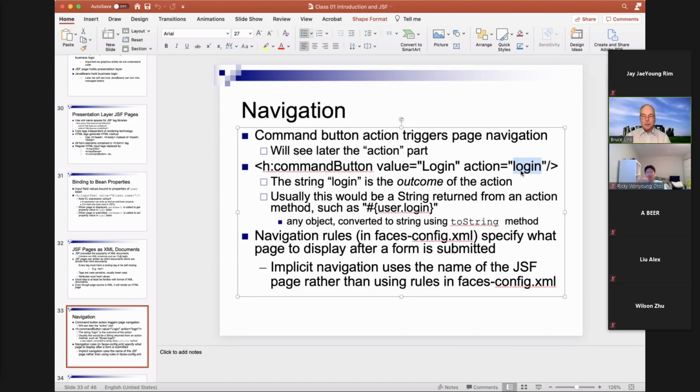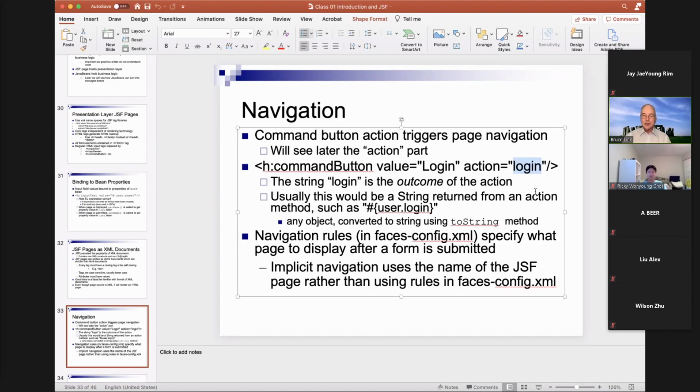And so it is possible, again, this is just a literal string, so that's naming the page. That means that if I'm explicitly naming the page, it's easier for small applications, but it's not very maintainable when I have bigger applications. It's easy to break. If I want to move the pages around, I have to go back and find all the references. Otherwise, I will have a dangling link.